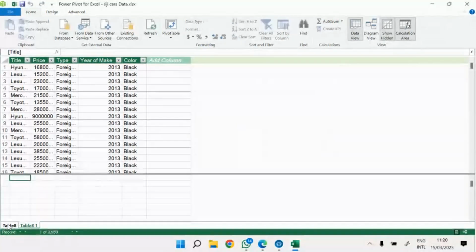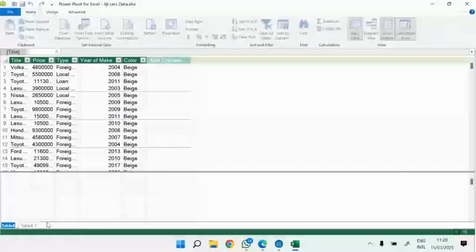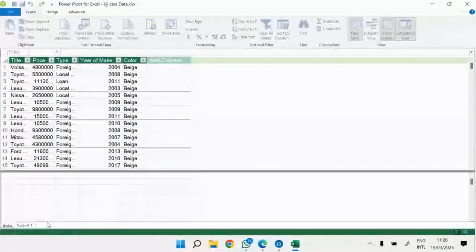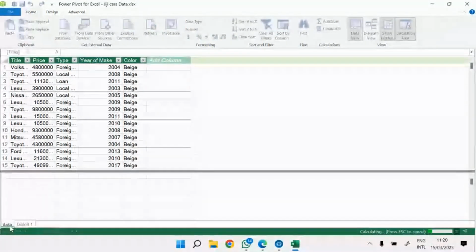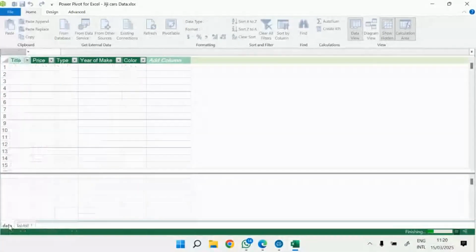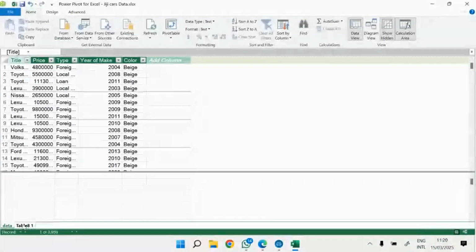Let's say, for example, let me give another scenario. Let's say I want to change this table name. Data. Okay, this is going to likely work. Do you know why this one worked? This table 8, this first table, was not loaded to Power Query. Remember, we just highlighted Control A and then we just added to data model and it brought us here.